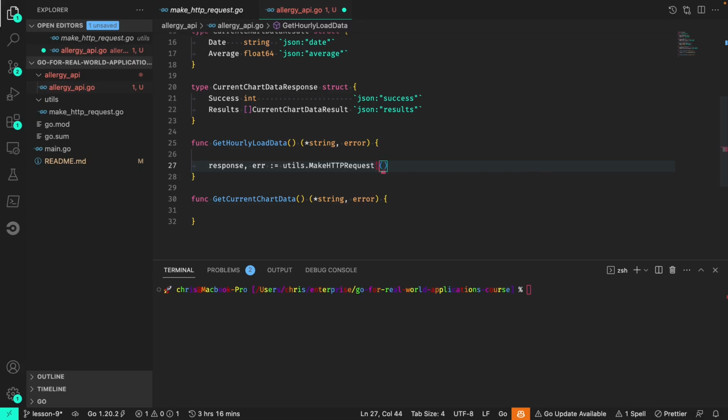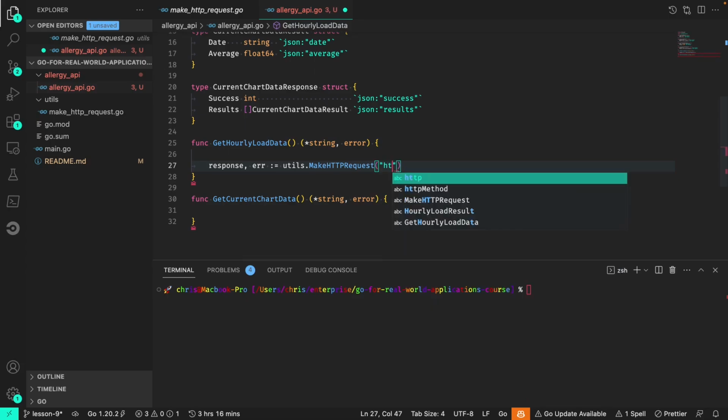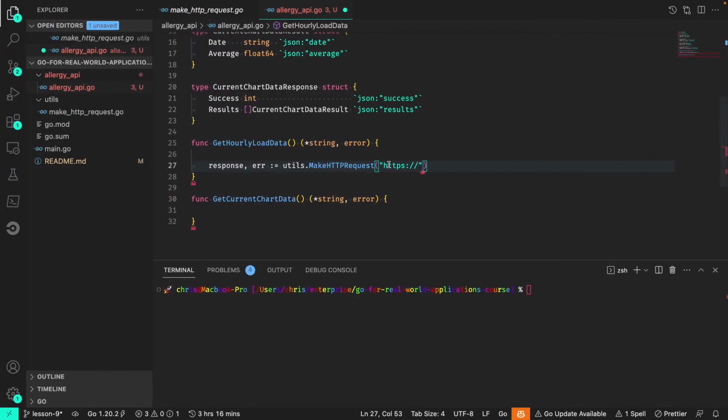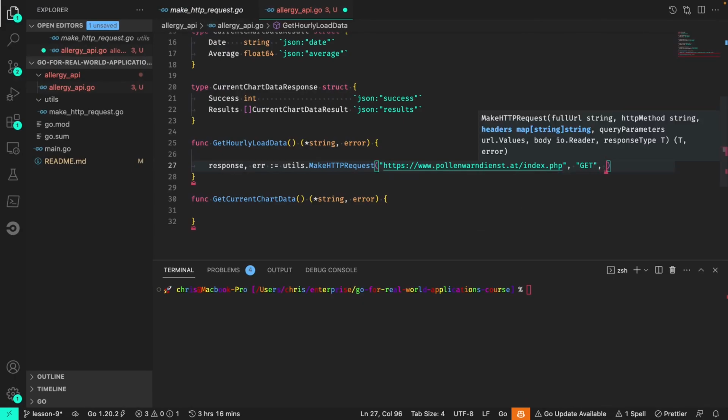Now we don't need to specify the type explicitly. Golang will infer that for us. And for the URL, we have it here. That's this index.php. We can put that in. We know this will be a GET request. We don't need to pass any headers. We will need to pass some query parameters.